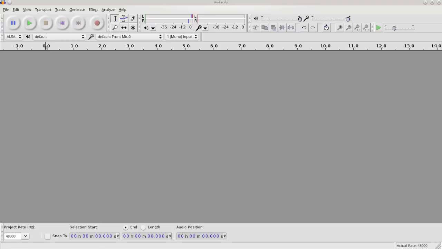Audacity is pretty much the go-to open source sound recording and sound editing software that you can get. So I'm going to record a slightly basic sentence, and then what I'm going to do is clean it up a little bit. I'm just using the noise removal feature, but I'm going to go into some of the other tools that you can use in Audacity as well.